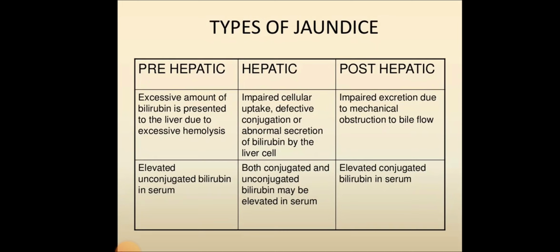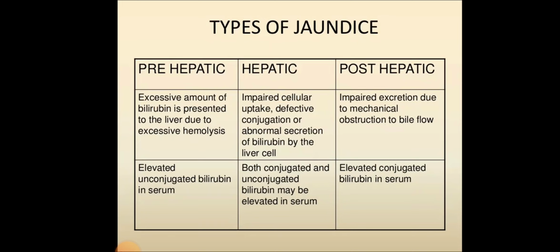And the cause of this type of jaundice can be congenital or acquired. Some examples of congenital hemolytic jaundice are sickle cell anemia, thalassemia, any congenital deficiencies like pyruvate kinase deficiency, and erythroblastosis fetalis. And the acquired causes can be trauma, vitamin B12 deficiency, folic acid deficiency, infections like malaria, autoimmune hemolysis, chemicals and toxins, and hypophosphatemia, etc. And next is the hepatic.